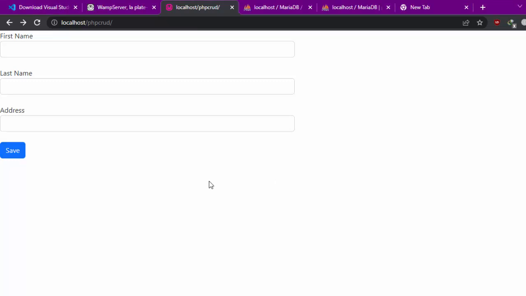Let's add some more styling to this form so that we can display the form and the table that we will create to show or display information from the database side by side.